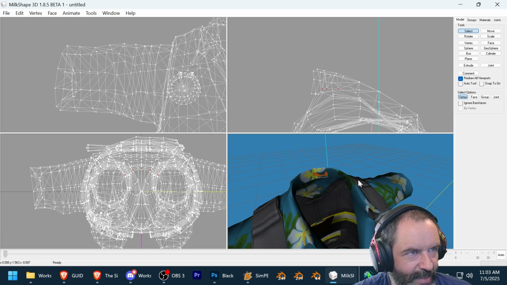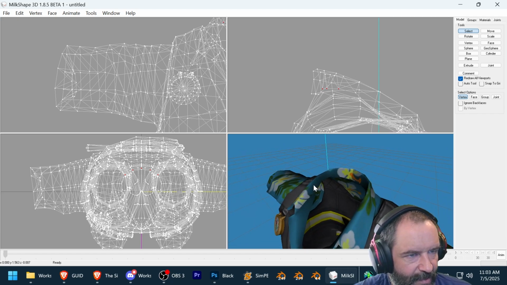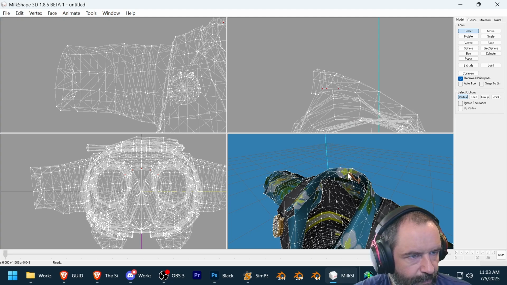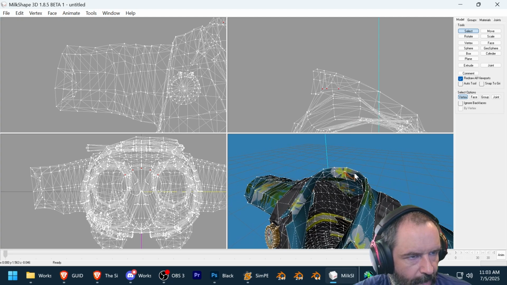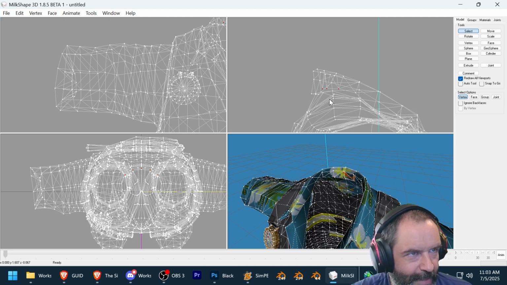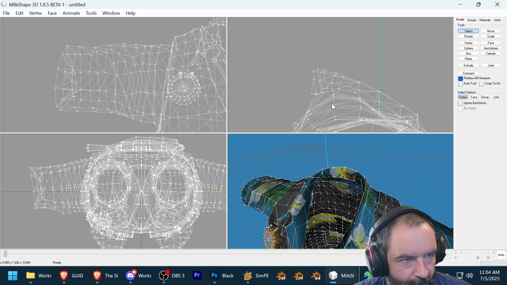No, I think that's the actual inside of the collar. Oh, okay, it's a different part. Now we just got one vertex somewhere that's extra, but I'm not seeing it. Oh, I see it. It's that one. Okay.